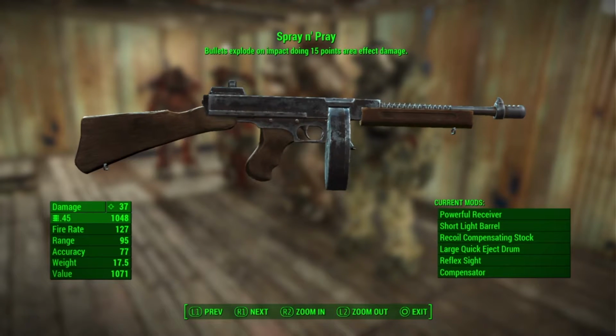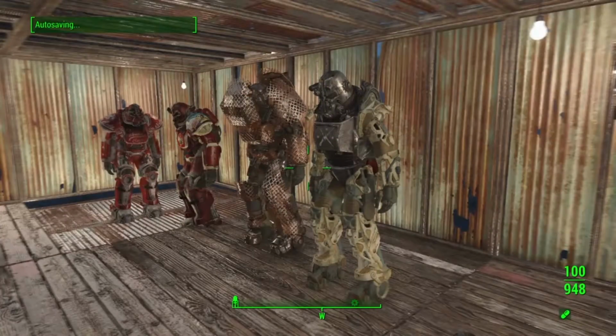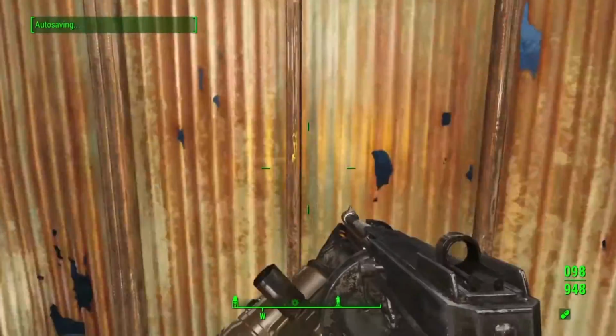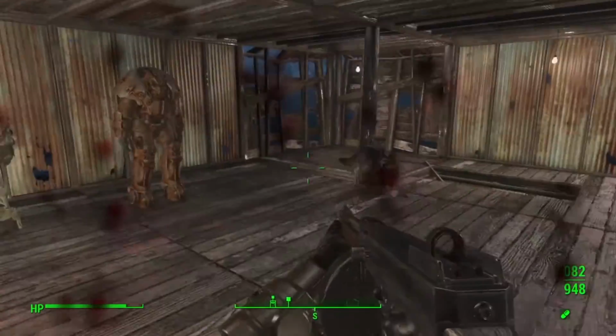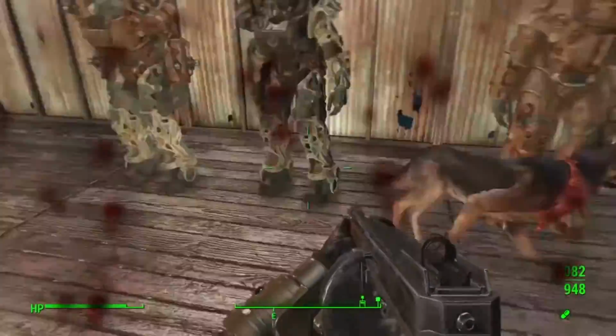Now, there is some disadvantage to this. You can definitely hurt yourself when you're firing this weapon, and I will go ahead and show you guys how to do that. There, my health is going down, and you can also accidentally hurt your companions when you're fighting.